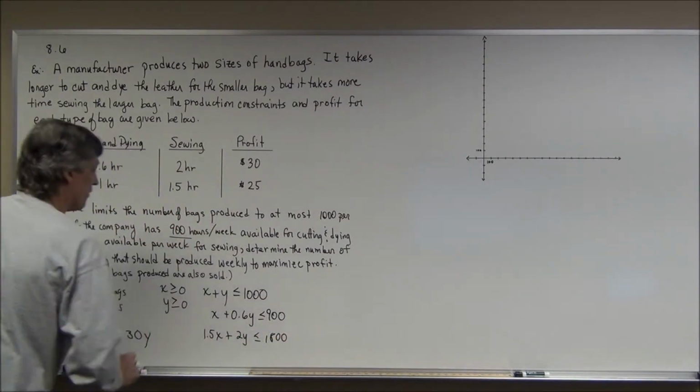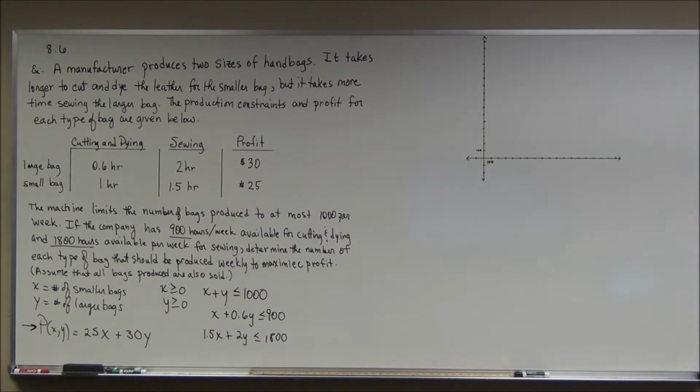I'm going to go ahead and just get rid of that one. I don't really need that there. And I believe that is the list of constraints that I'm going to have to work with. Now, with these constraints, I'm going to go over here to my graph, to my set of axes. I'm going to graph these inequalities.